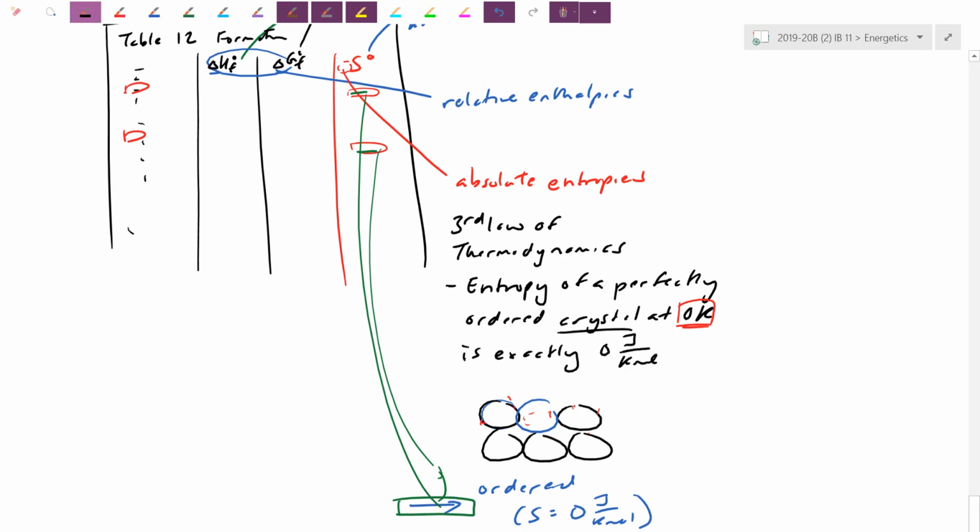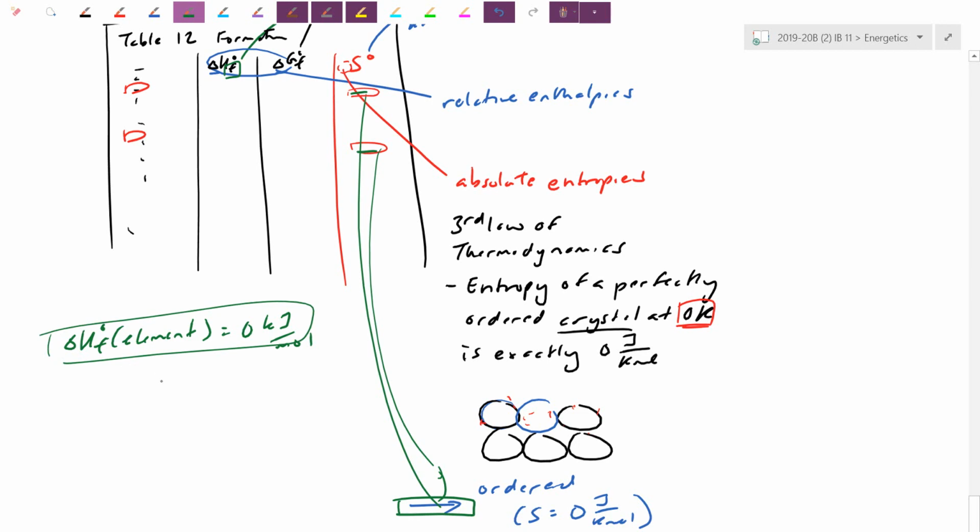For enthalpy, we arbitrarily came along. We had defined what it meant to be a formation. Some arbitrary reference we said was, what's the enthalpy of formation of an element? Oh, let's just call that 0, right? Let's just pretend elements are as simple as they can be, and yet we know elements themselves are actually made out of subatomic particles. There is some amount of stored energy. There is some amount of heat inside the system as well. We just set an arbitrary reference of 0, and then based on that arbitrary reference, all our numbers are now relative to that arbitrary reference.